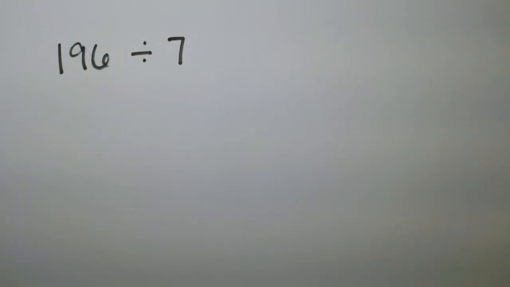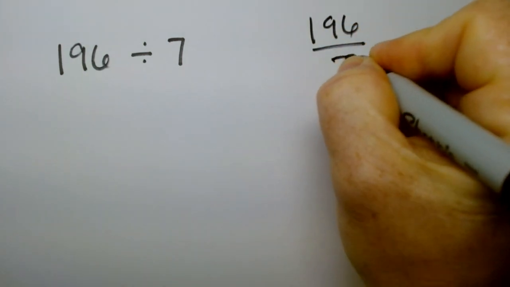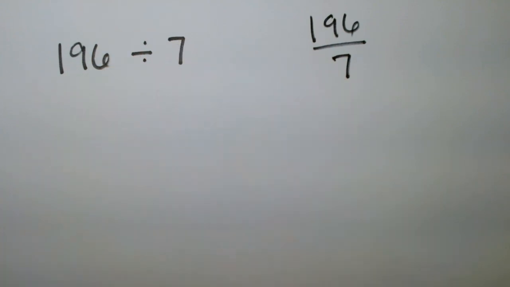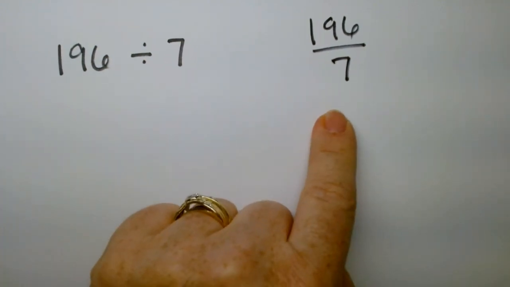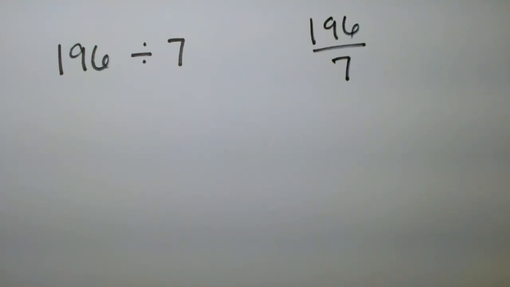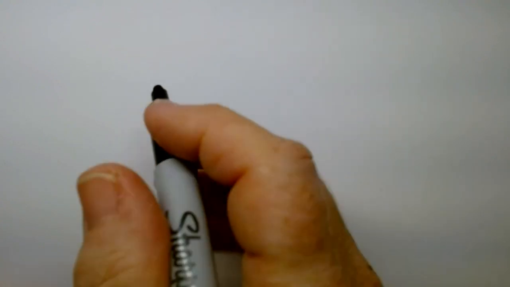So I can write this in a lot of different ways. I can say 196 divided by 7. I can use that symbol, or I can write it like this. They mean the same thing. So this is a fraction, a little division problem. Most people really are not excited about doing that kind of division problem, but let me show you, if you turn it into a game, suddenly it becomes a whole lot more fun.